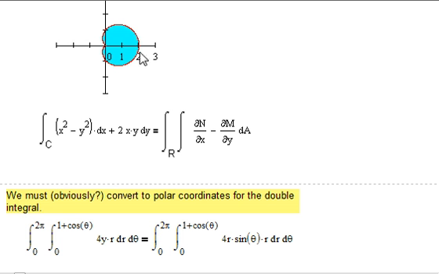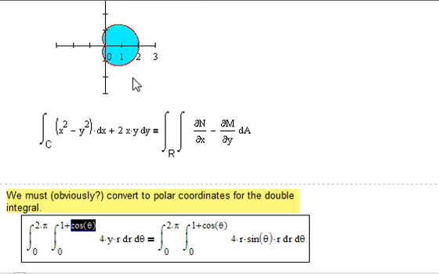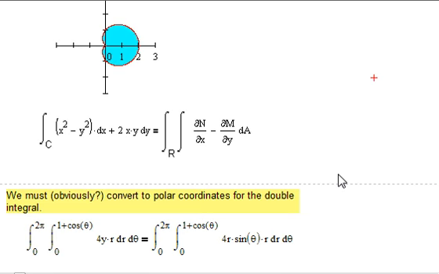dA, but certainly with a region like this it would be smart to use polar coordinates. For the limits of integration, if you draw a ray out from the origin, it crosses 1 plus cosine theta, and it comes all the way back to r equals 0. So there are our limits of integration, and theta goes from 0 all the way to 2 pi. So that should come out pretty nicely.